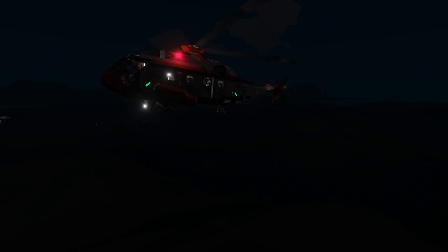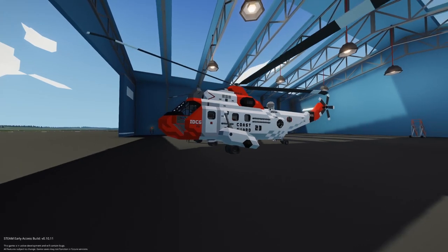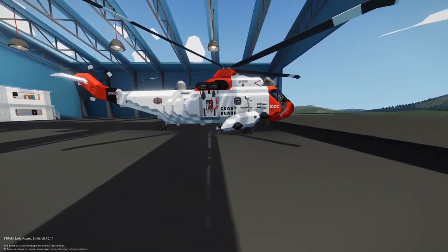It looks lovely. And again, this is the Helios SAR helicopter by Cocky. Let's do one more. Our last helicopter for today is the IDCGHH-24 Sea Emperor by Toddy.